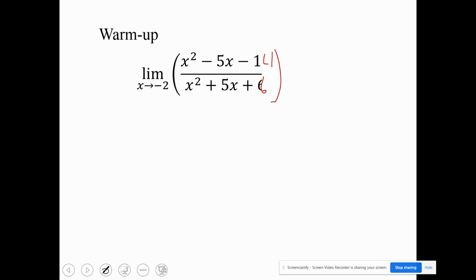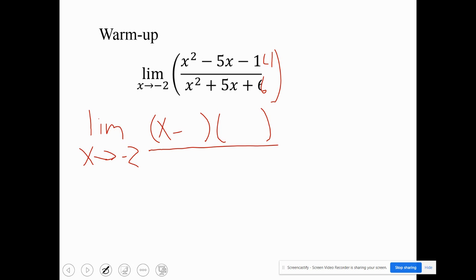So go to the second thing, all right? And this is set up for the second one. The second method for evaluating a limit says to factor, reduce, then substitute. We have our limit as x approaches -2, and then your job would be to factor the top. The top looks to me would factor into x minus 7 and x plus 2. And the bottom would factor into x plus 3 times x plus 2. So there's the factoring part. The reducing, we can go ahead and cancel out the x plus 2's.